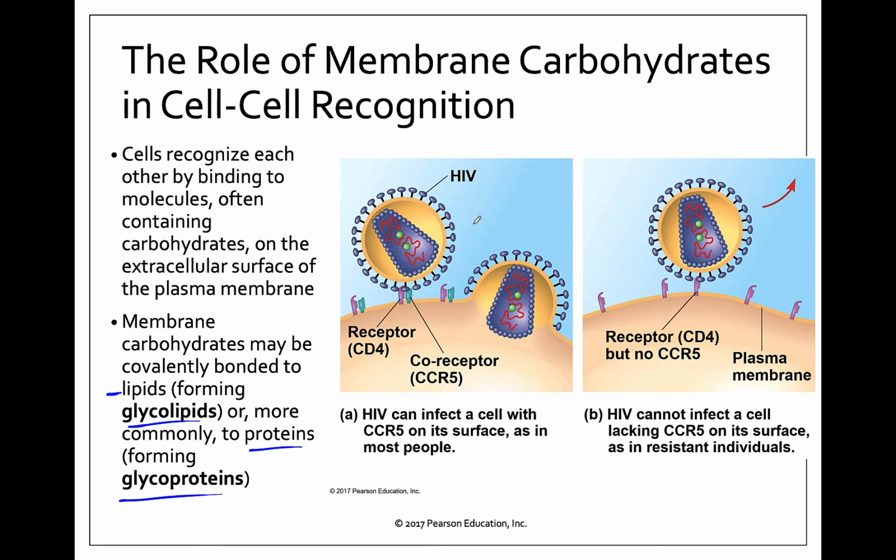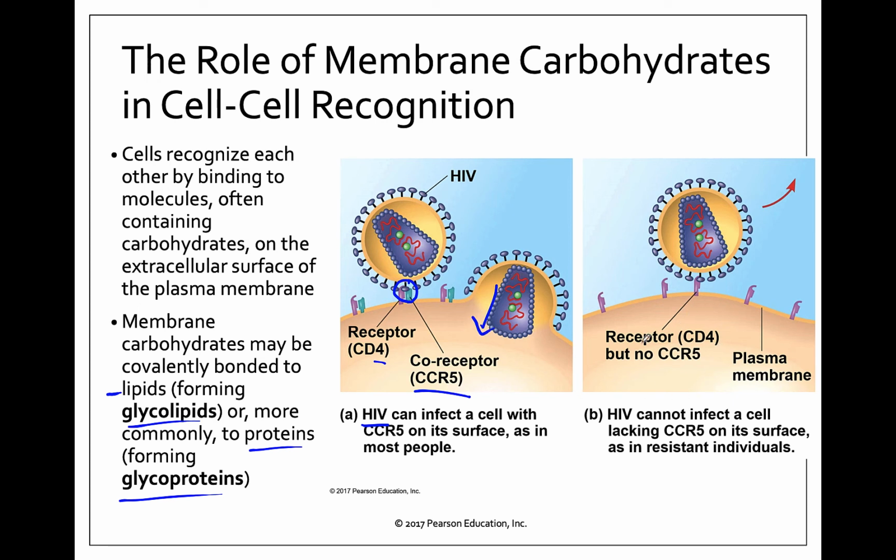So in this example, you can see the way that HIV, which is a virus, which is something we don't want in our cells, actually can get into the cell. It has to have a CD4 and CCR5, which are both going to be glycoprotein receptors. And it forms this receptor complex here with the spikes on the HIV, and then it allows the HIV virus to be taken into the cell.